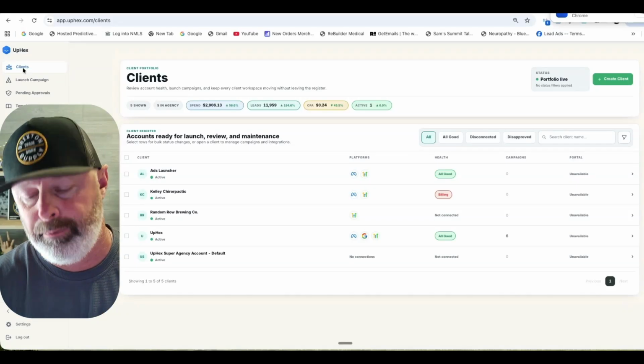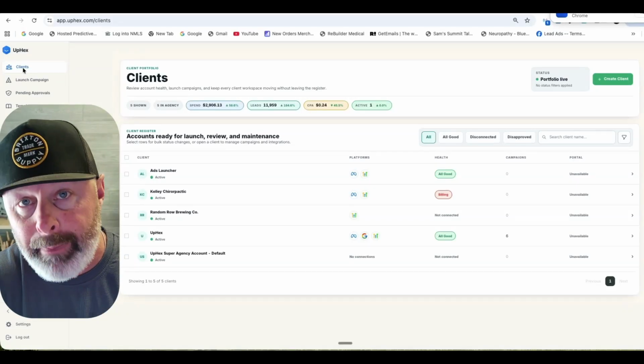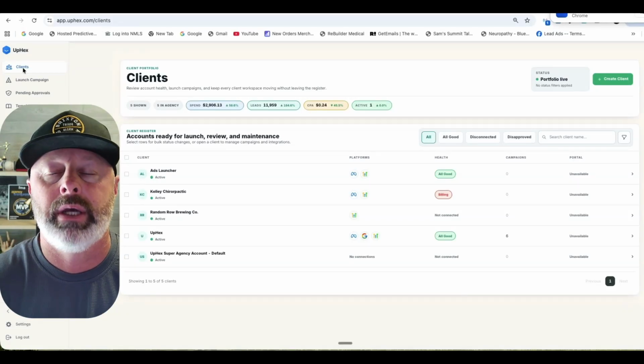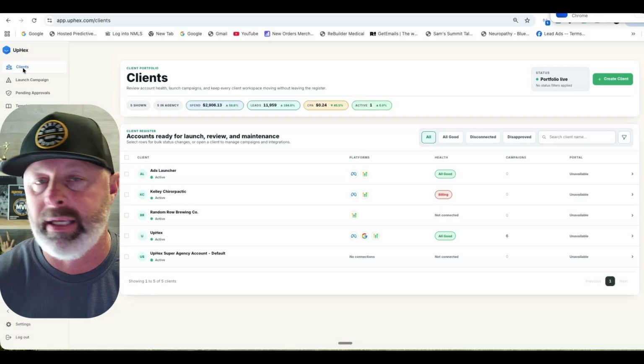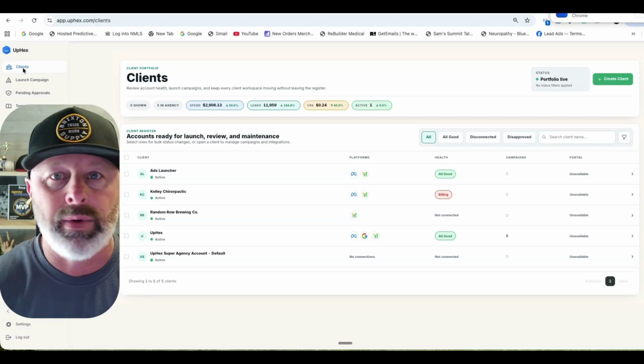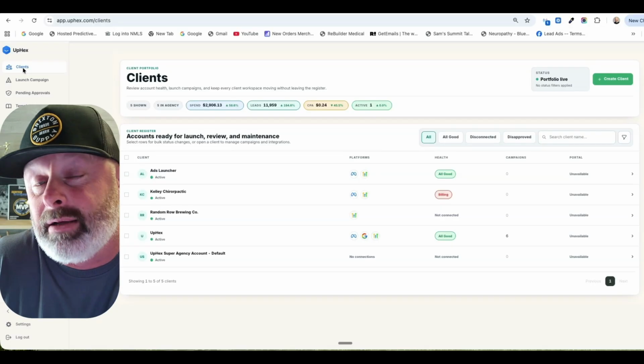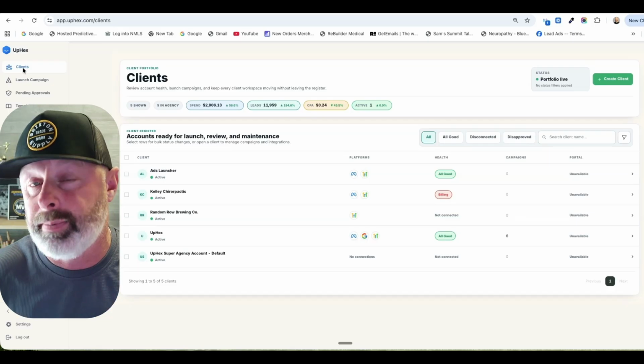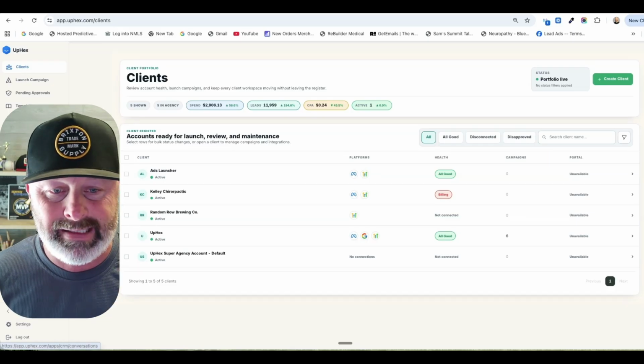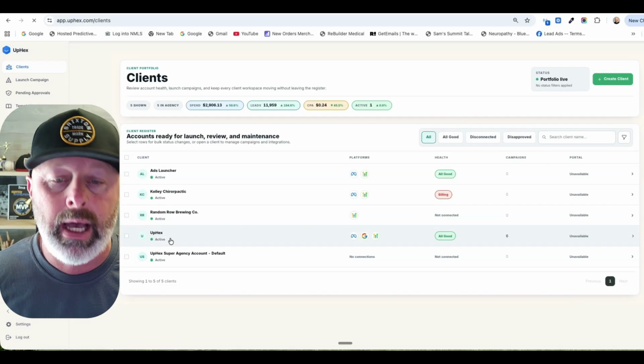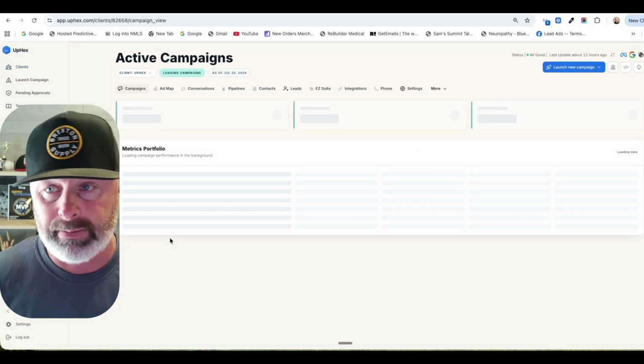Right. Setting up Pixel's Conversion API, CAPI, is such a pain in the butt. And you never know if you did it right. It's always hard to do. You have to be very technical, and I am not a technical person. So UpHex has this dope thing called a smart pixel, smart tracker.